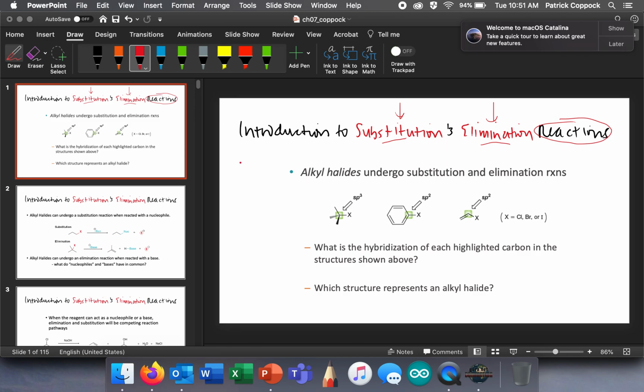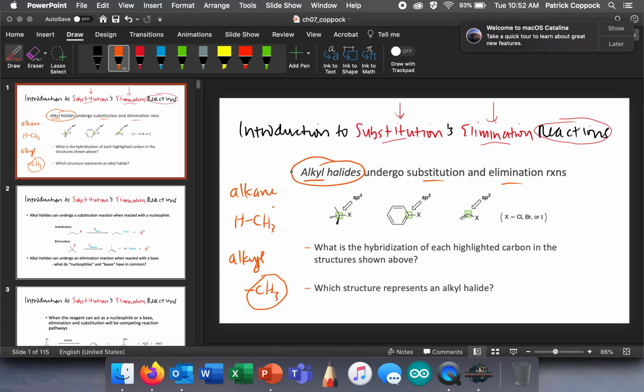Here it goes. Now let's start out by saying that alkyl halides undergo substitution and elimination reactions. What are alkyl halides? Well, we know what an alkane is, right? An alkane might be, as an example, methane. Now I'll put one of these hydrogens out here so I can emphasize that an alkyl group is going to be just that group. There's my alkyl group. There's methyl, right? So if this is methane, this is methyl, and I'm sorry about that messy writing.